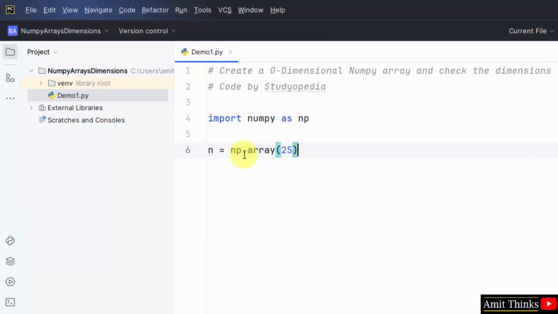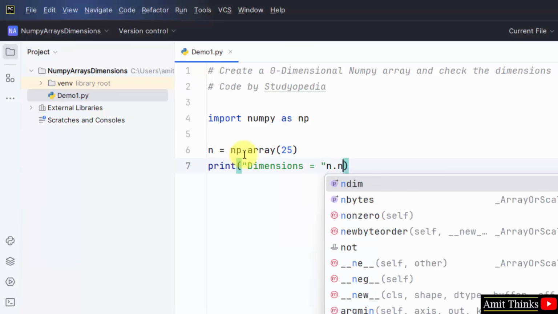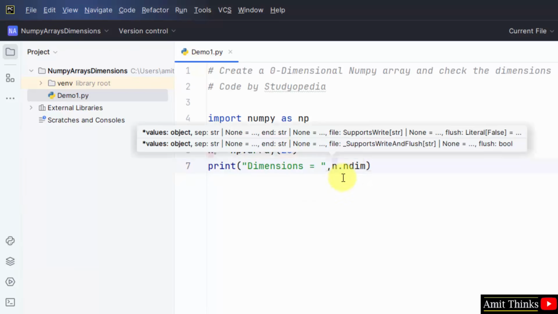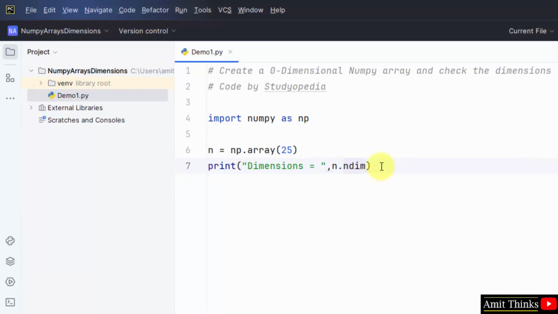So this will create a 0-dimensional array, an array with no dimensions. With that I'll also print the dimensions, using numpy.ndim. That's it. We missed a comma. So this will show us the dimensions, that is 0 in this case.